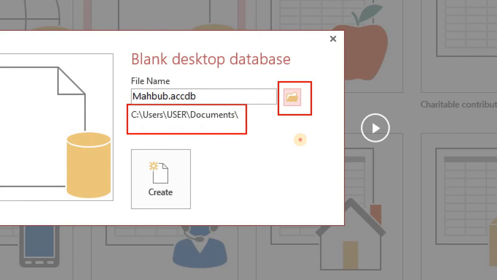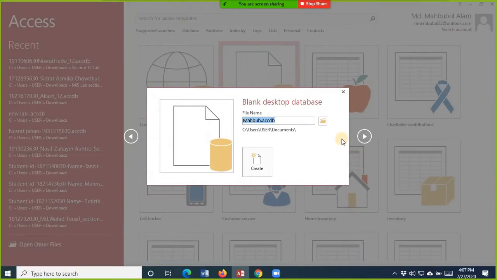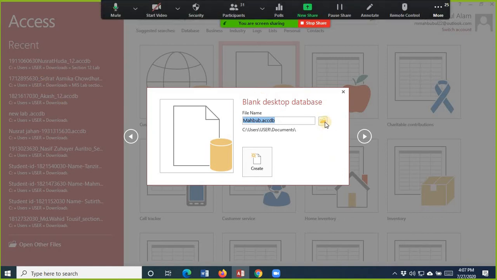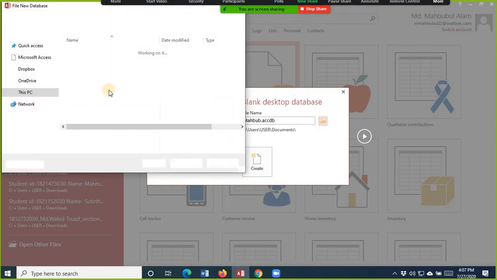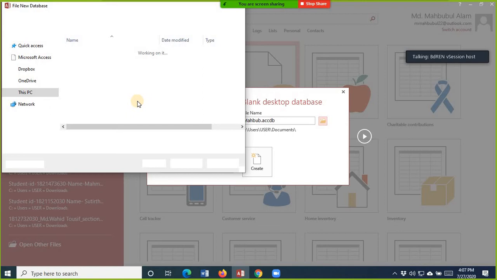The file path right now is C drive, user and documents. But I want to change this file path so that I keep the database on my desktop. So I need to click here and show the computer the path to my desktop.